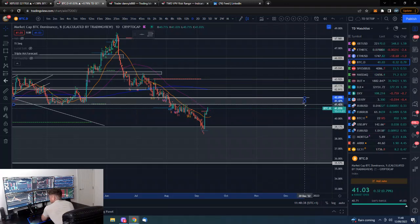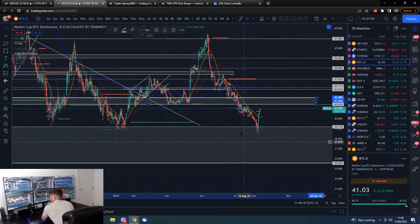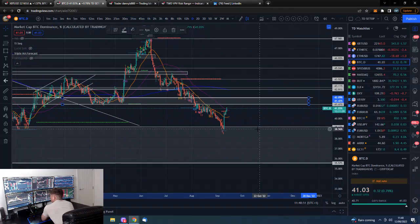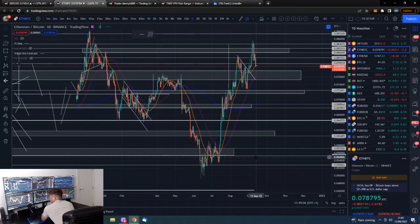That is happening. So do we basically come back, test this old support as new resistance, and turn back down, and then have another shoot down here, potentially, or does it just reverse and continue up? Obviously, we've got the merge coming this week, so if that is indeed a buy the rumor, sell the fact, obviously you know my opinions on that, but if it is to be that case, then yeah, we could expect Bitcoin to outperform Ethereum. Look at the Ethereum Satoshi pairing.